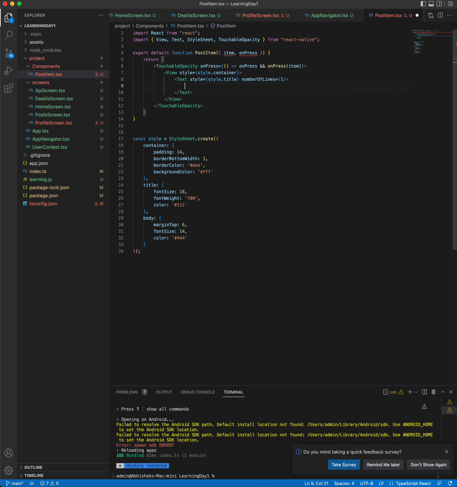Now I'll set the title. Number of lines is nothing but telling that the text cannot be more than this many lines, so it will take only a single line in the UI.